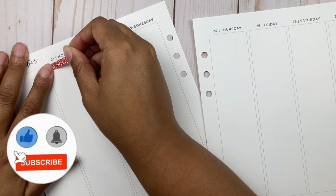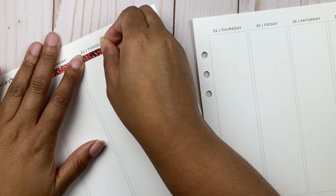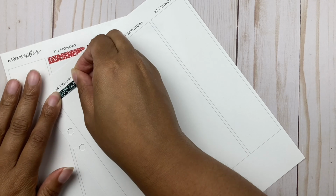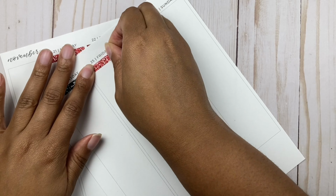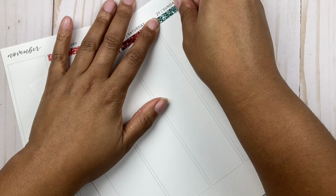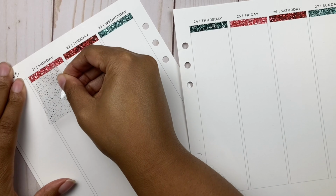I'm doing the things. As you can tell, I am not using a traditional Thanksgiving kit. I decided to just go Christmassy because I wanted to use up a lot of my Christmas kits this year, because I'm trying to use up my stash, but y'all know the struggle. I keep buying more and more stuff to add to my stash anyway, even though the whole point is to use it up and not have a ton of things to carry over until next year. But alas, it will be a constant struggle for your girl.